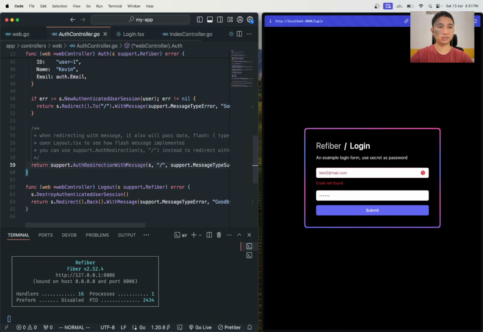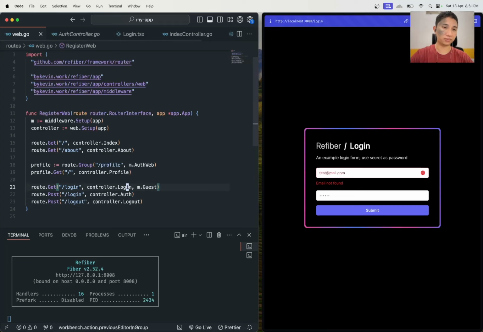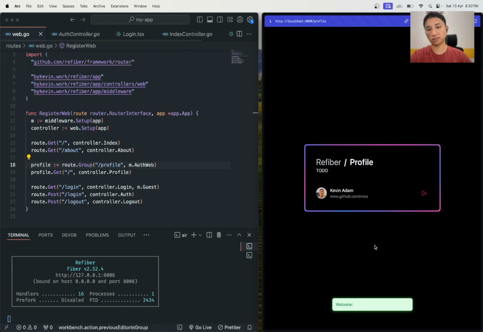But in this case, because we tried to open the profile page first, we will be redirected to the profile page, not the home page, because we need to log in first before we can open the profile page.